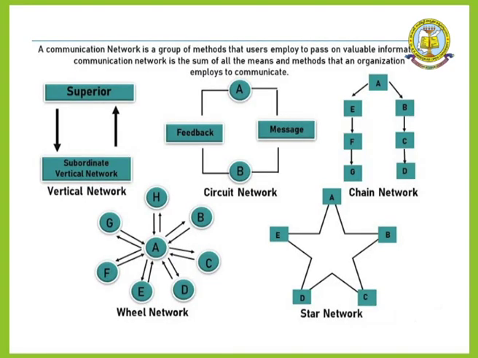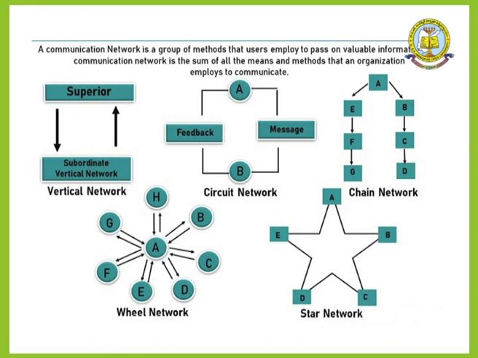Or you can also follow a network system called a star network. The network looks like a star, which is how the name star network comes about, where A is connected to more than one person, and A may be communicating to B and E at the same time. E may be communicating back to A and also communicating to somebody, D. Similarly, B may be communicating with C and then communicating back with A.